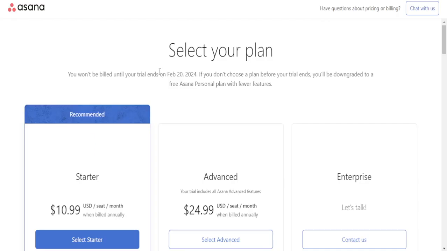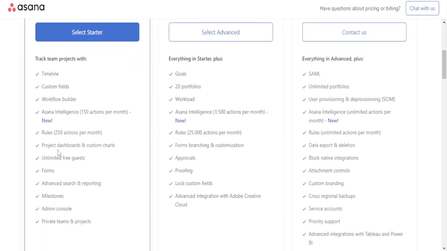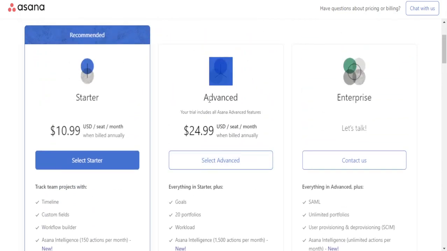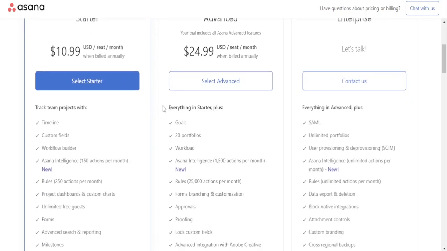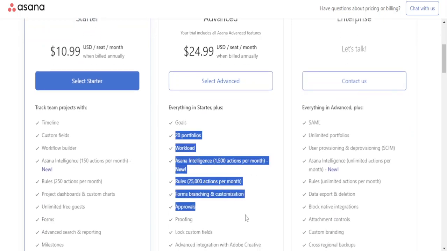So we can see here the pricing. The starter price is $10.99 for a month, and we can see the perks right here. We can see the advanced plan. It's $25 per month, and it has the same perks as starter with the addition of these perks.